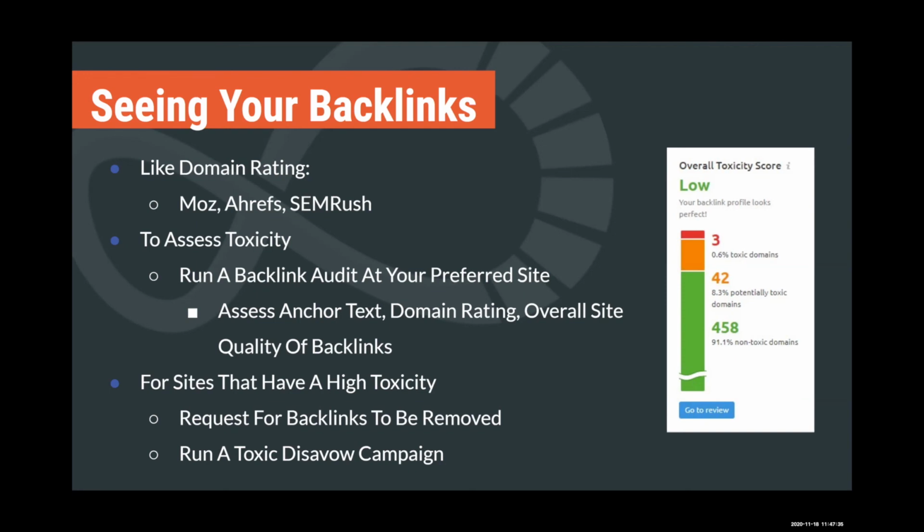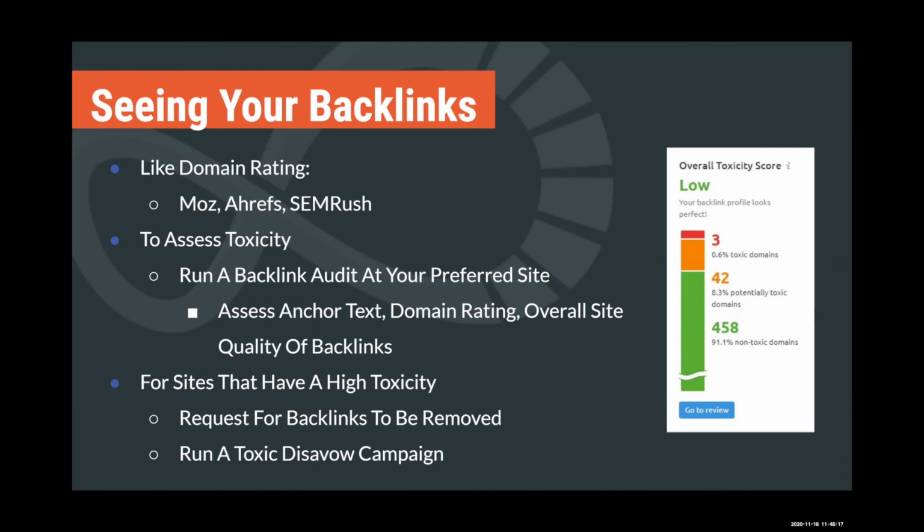So the backlink audit, again, is going to give you the breakdown of your backlink profile. It's going to assess the toxicity. To give an example of what toxicity really means, if you're seeing a lot of the backlinks you have are from spammy foreign websites, sometimes it's tough to tell where those come from. Sometimes it could be a targeted attack. It's a very underhanded tactic, but competitors may intentionally build a spammy backlink profile for another site in order to hurt their SEO rating. So the quality of the backlinks is very important.